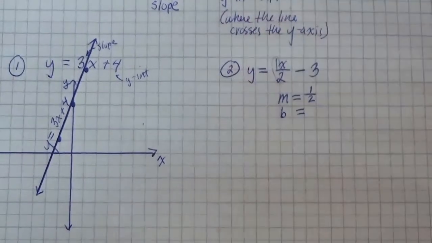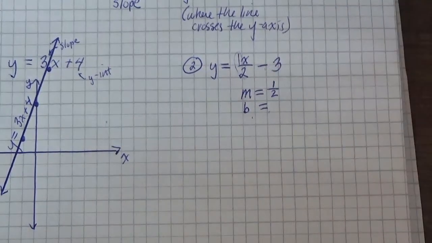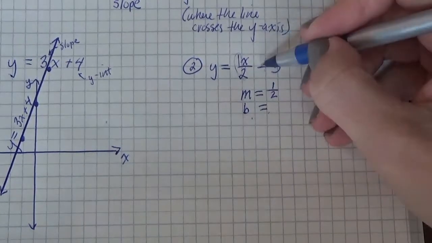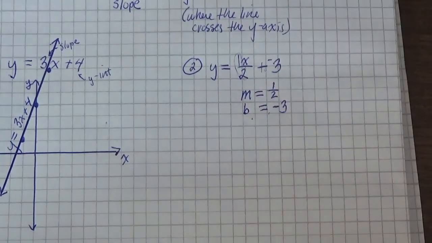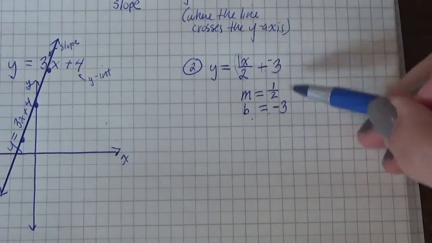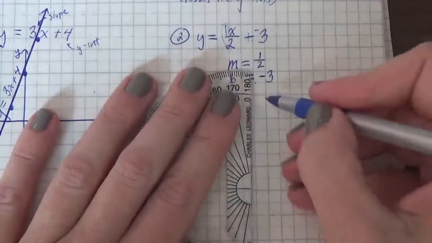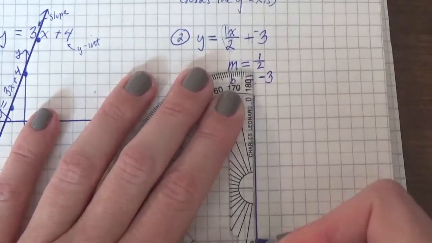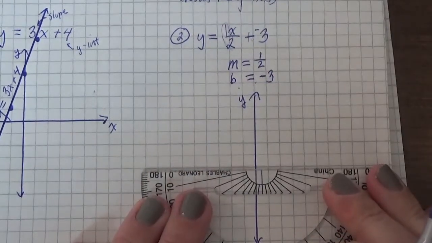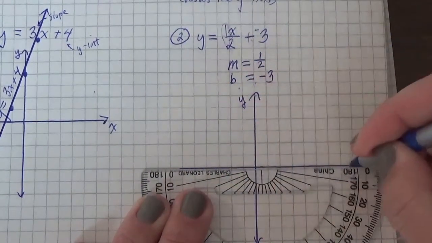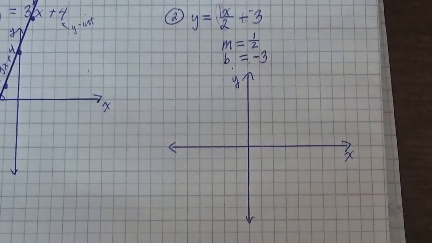Let me try to zoom it here. And then the y-intercept, just watch out for that minus, because the formula says it's plus b. So this is like plus a -3. So the y-intercept is really -3. So if there's a minus there, you can consider that a -3. All right, so let's make the axes for this one. There's my y, and here is my x. I'm going to go by ones again, so I don't have to label them.